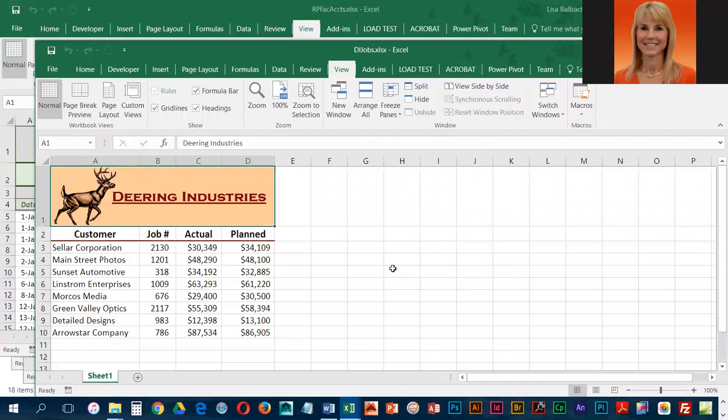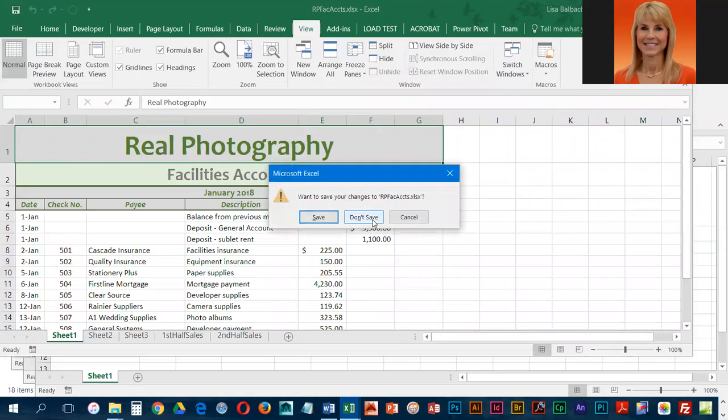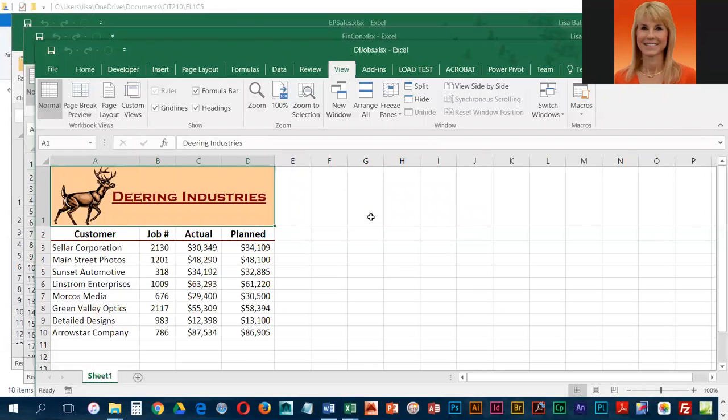And at this point, they want us to close the open workbooks. The one they would like to remain open is DI Jobs. So right now I'm looking at DI Jobs. And I can click on RP and close that. And you do not need to save the changes.